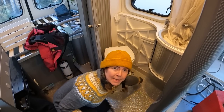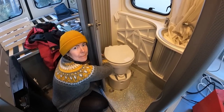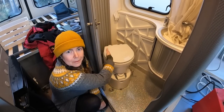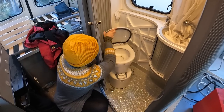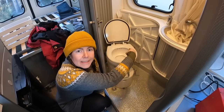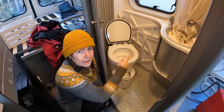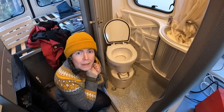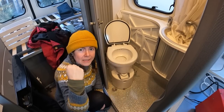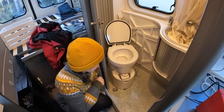There needs to be a space so you can flush the toilet. Then there is this trapdoor valve. You have to be able to reach that and also open the lid completely. And then there is this air venting tube on the other side. We couldn't fit it here, so it takes a lot of space too. And the fan lives inside of this bulky thing. It's about the size of a big fist, so it takes space if you put it inside the bathroom.